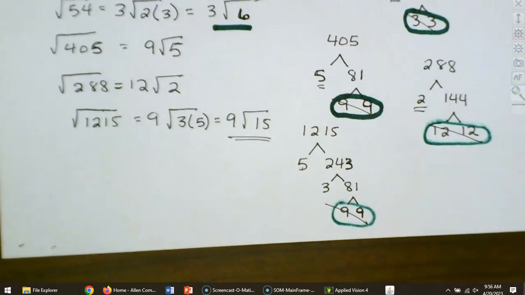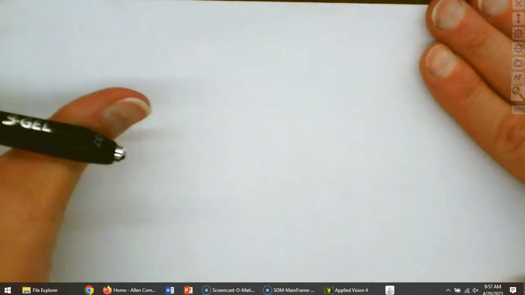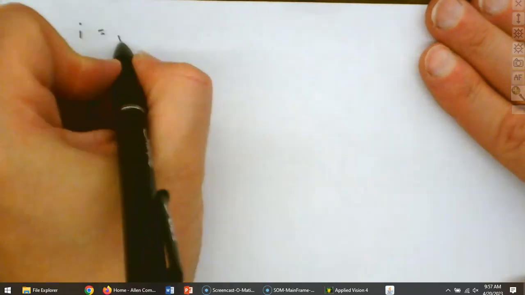Now let's talk a little bit about negatives and how they work. You cannot take the square root of a negative number. In your previous courses, if you try to do that, it would come out as not a real number. And if it's not a real number, well, what is it? Well, it's called imaginary. So here's our definition. i equals the square root of negative 1. So that's something that we have to remember, and you'll see this more in college algebra.